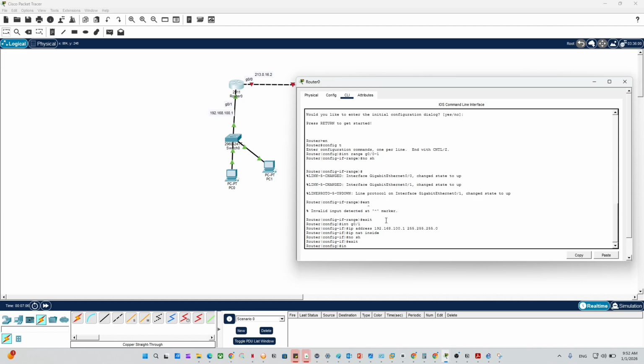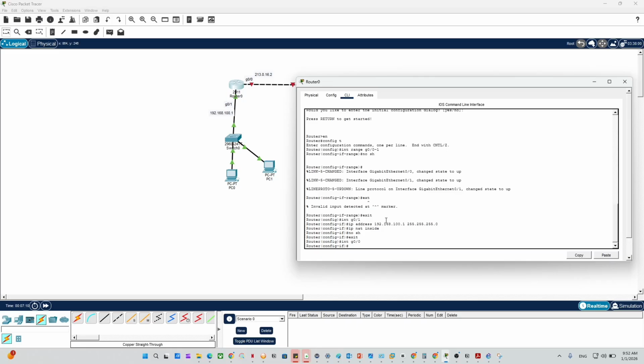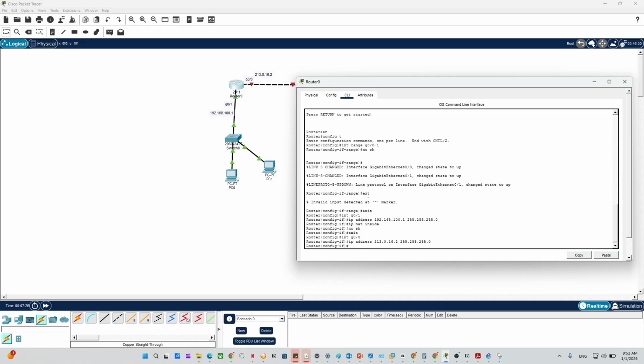Now let's go to the G0/0 interface, this one. Let's configure the internet's public IP address 213.0.16.2, 255.255.255.0.